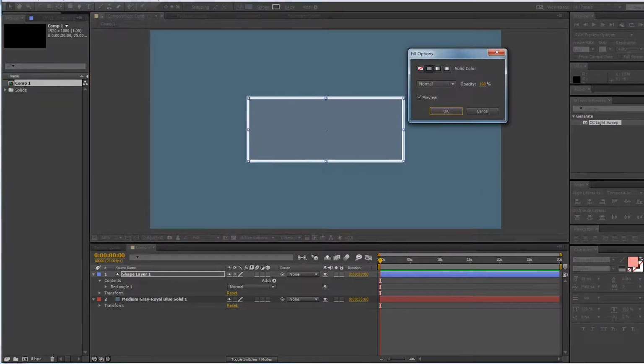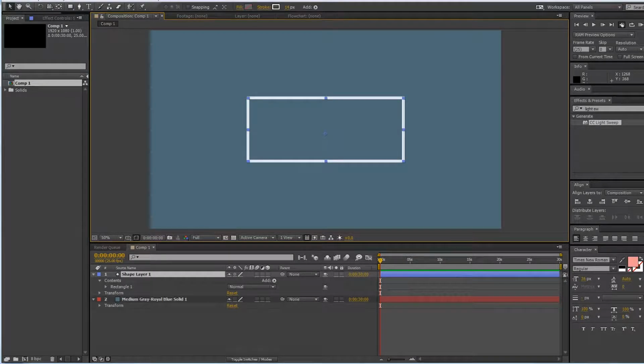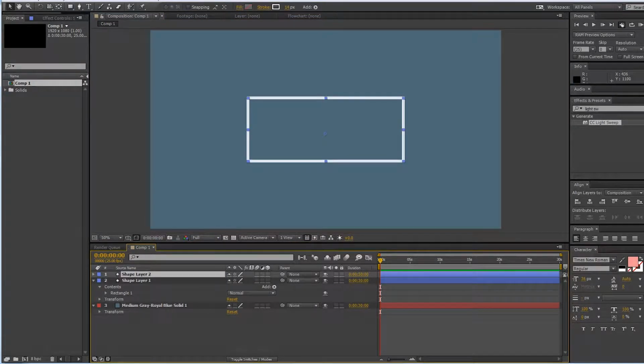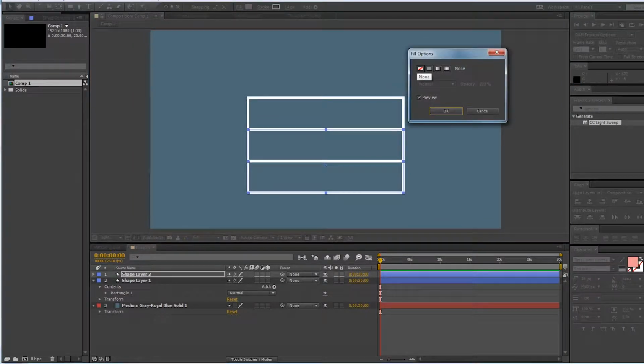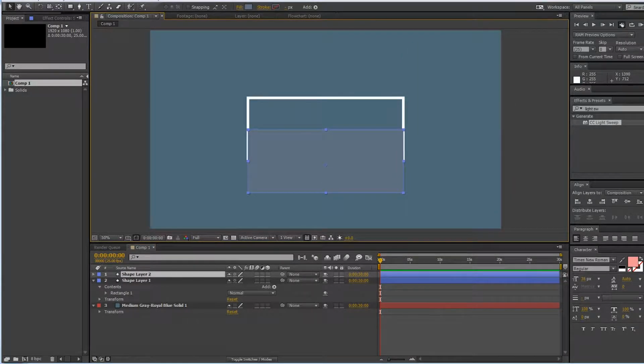Now what we need is to duplicate this layer, put it underneath that and give it a fill and remove the stroke. So this layer will act as a block for the layer here.